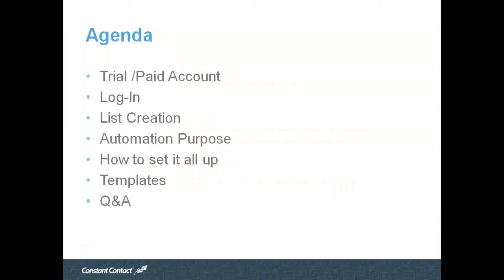All right, this agenda, we're going to talk about a trial account, a paid account, how to log in. Of course, we're here to set up automation, but we are going to talk about list creation because it is a part of the automation process. And then I am going to go through how to set this all up. We're going to talk a little bit about templates, and then we'll have Q&A at the end.